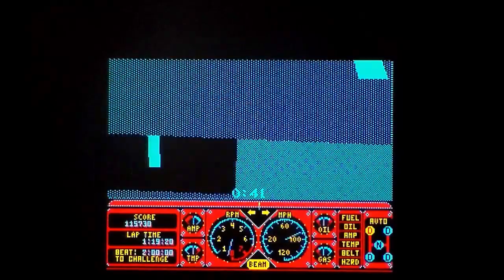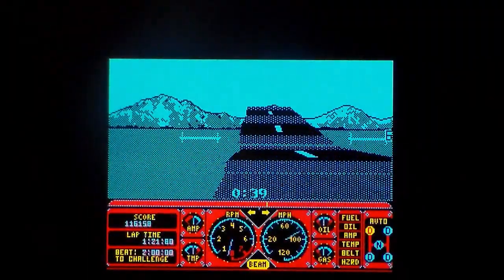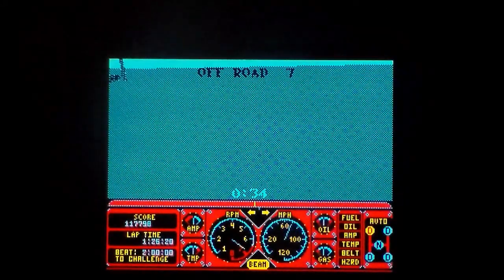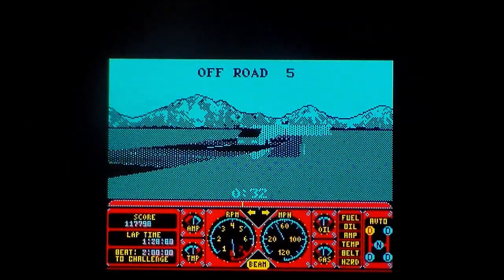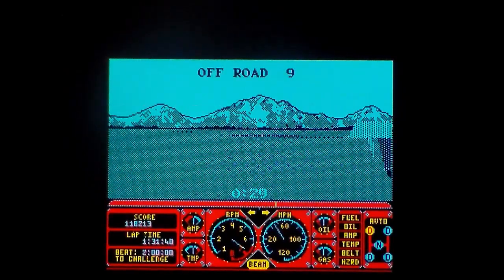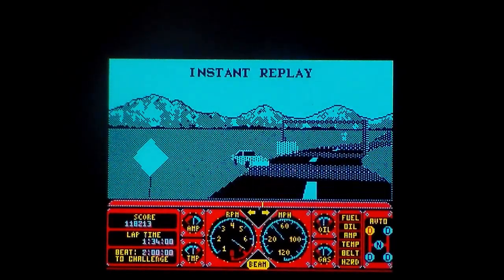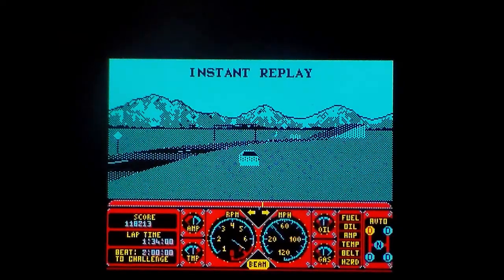Ooh. I don't know what happened, and I've just been sick inside my skull. Slow down. Shit. He's still alive. You can slow down. You can go off track in midair. Oh. Yeah, this was never going to work, was it? Bollocks! I don't even know what I hit. I'm on the outside of the wall. Somehow I could see through the wall, and I think that's what I hit.